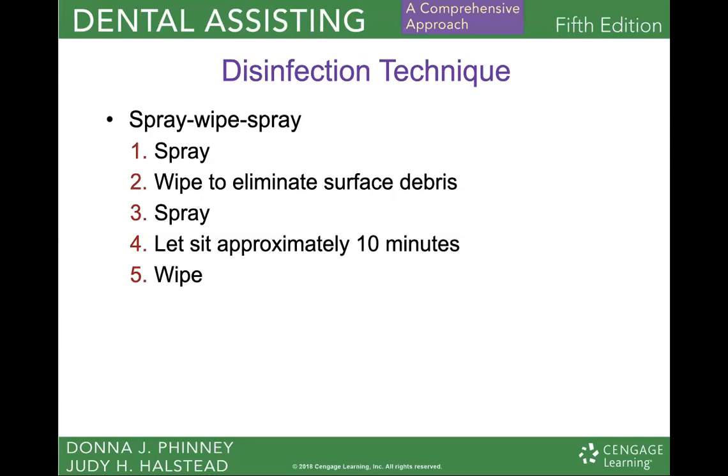The most common disinfection technique is the spray-wipe-spray method. With this technique, you will first spray all contaminated surfaces with a high-level disinfectant. You will wipe to eliminate surface debris using a cloth or disposable cloth that is soaked with the same chemical. Then you'll spray again and let it sit for approximately 10 minutes, and then finally wipe the surface again.